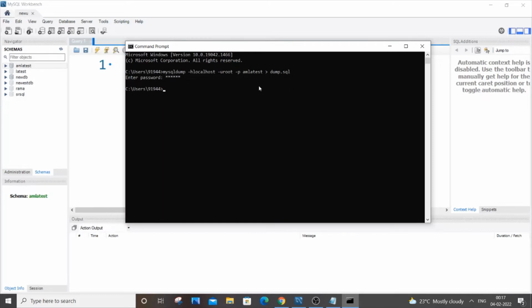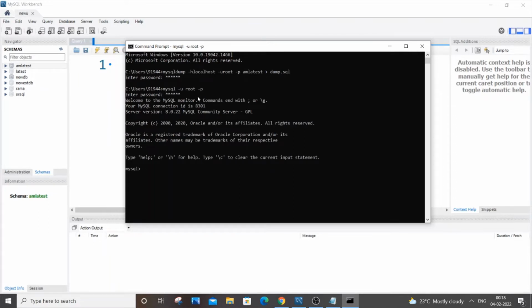Next thing what you need to do is you need to go to the MySQL command prompt. So for that what you do is mysql -u, the name of the user. Okay, in my case it is root, -p. Okay, just hit enter and just type the password. In some cases if you just type mysql and hit enter, it will work. So if it doesn't work, just type this full command.